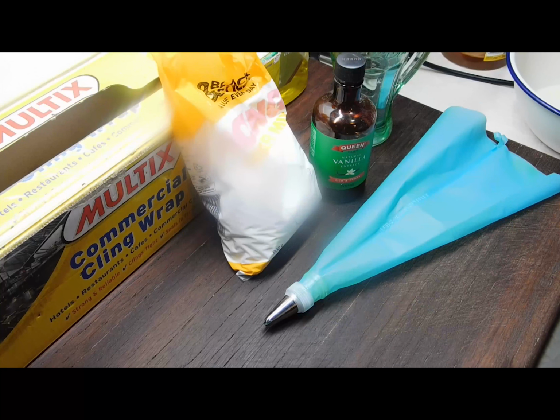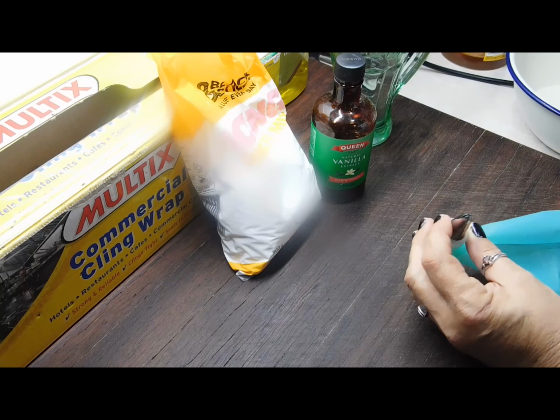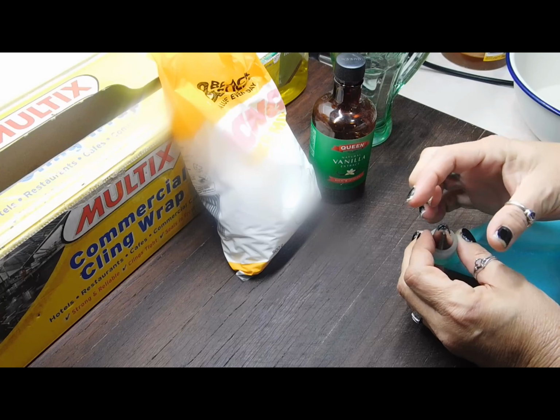So now I'm going to beat up a little bit of extra cream and do some little fancy things on top, hopefully. I'm a little bit out of sorts with it, I haven't done it in ages. So I can only find a little one of these, so we'll see how we go. Really, you want a bigger opening one.